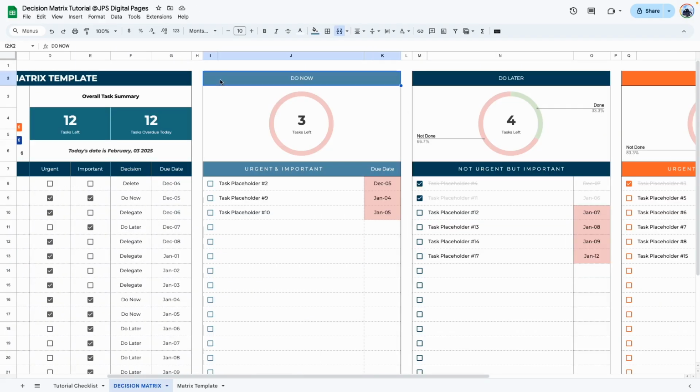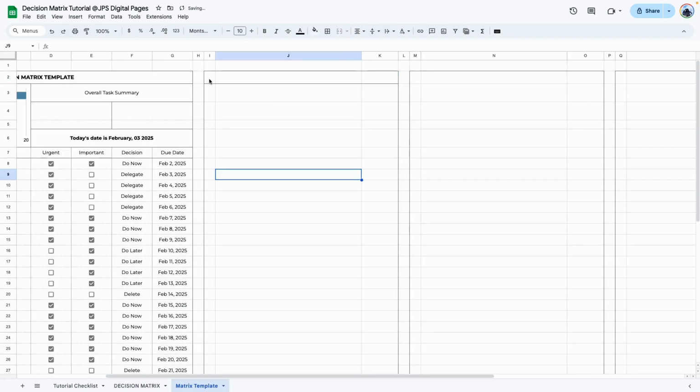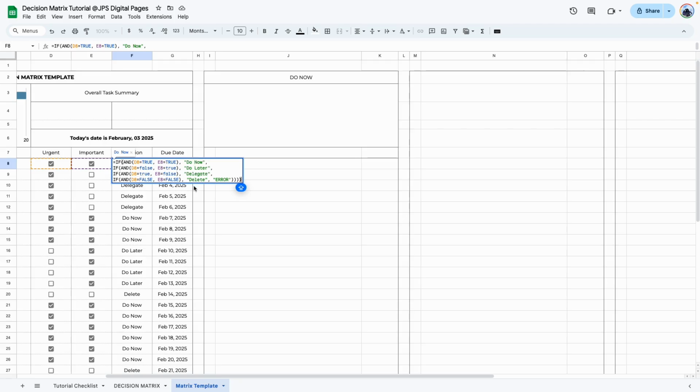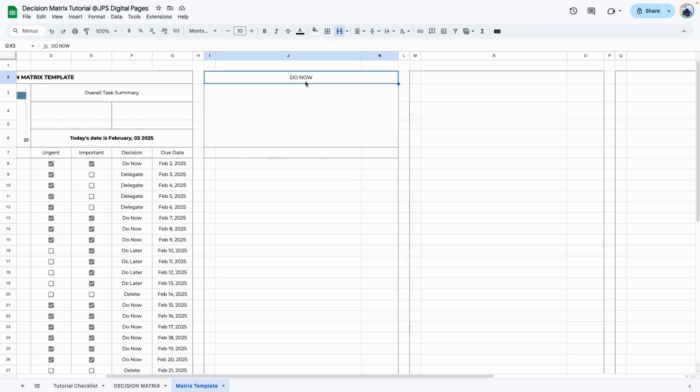Next, we're going to add this header and what it means, which is urgent and important, and the due dates. Back here, first I'll add borders, add a border here, and one more here. Merge this as well. And here we're going to type do now. And of course, you can change this to whatever you're going to be using in the formula. If you are going to be changing yours to different text here, make sure that you're using the same here so you don't get confused. So we're going to do now, and for us, do now means urgent and important, so we'll type that here.